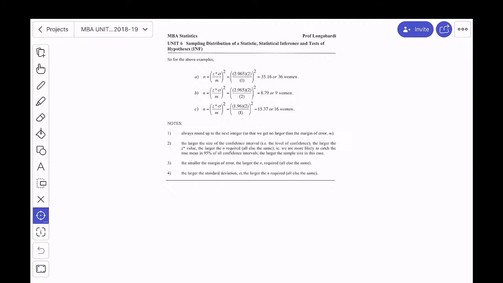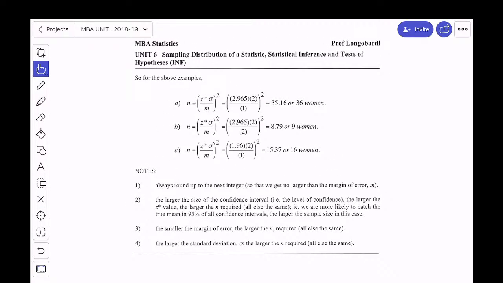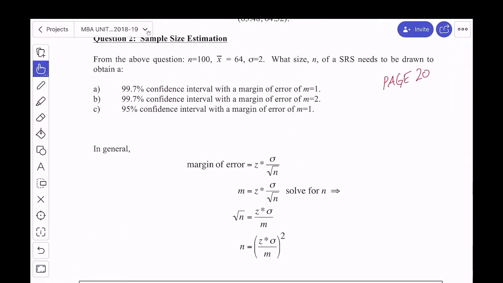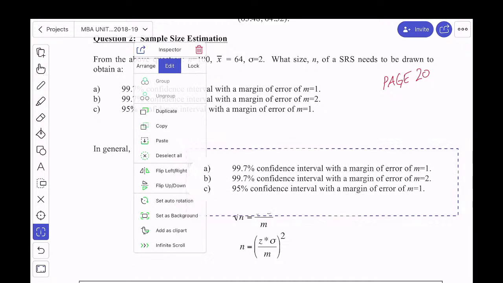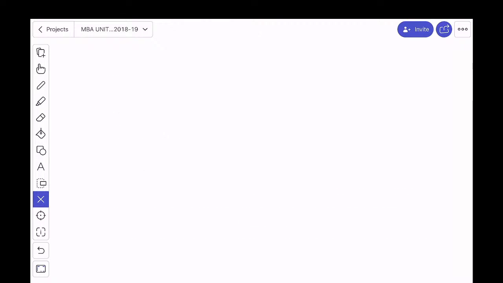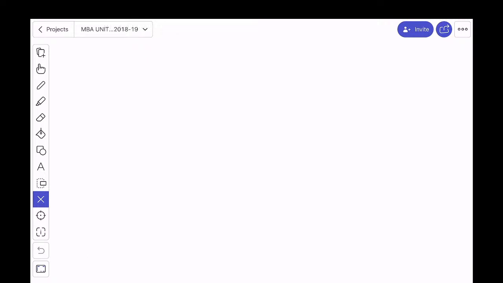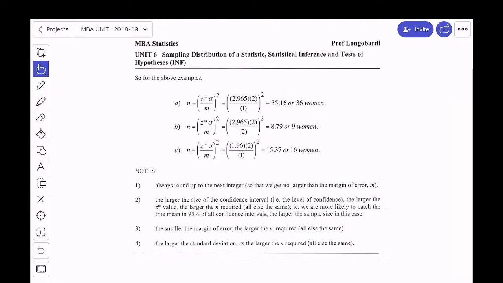So I've done it here for each of the cases. This is for, let me get the questions. I didn't want to do that. Oh dear. And I lost it. What just happened?